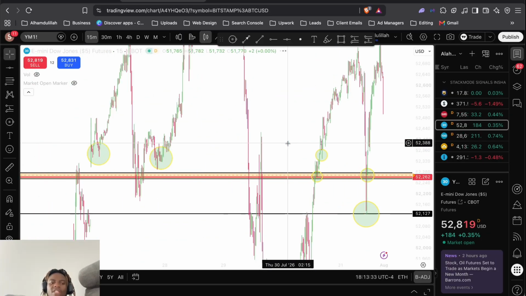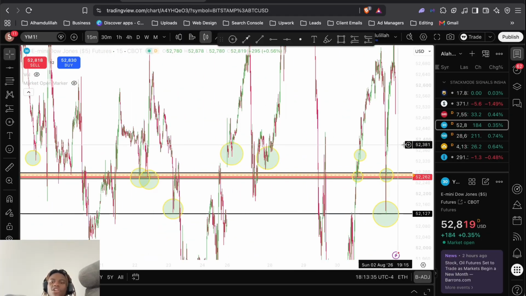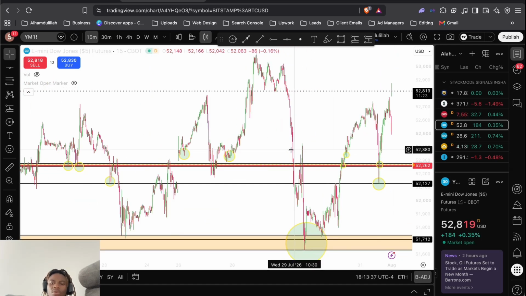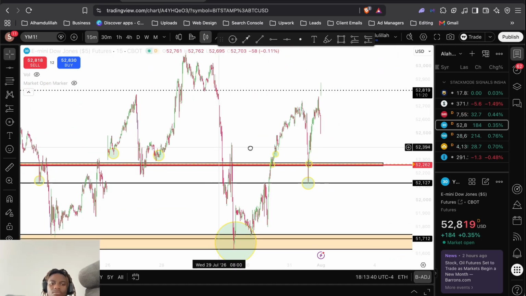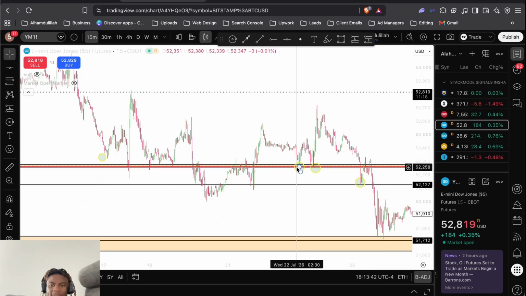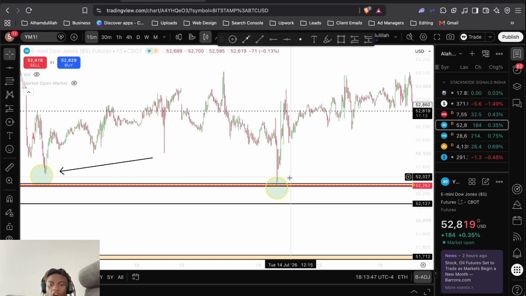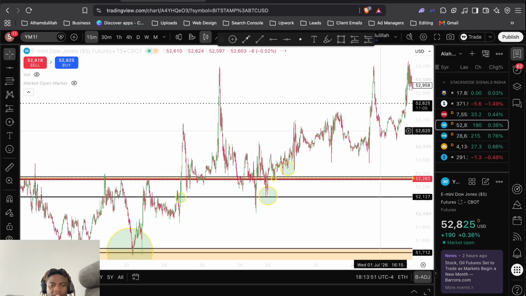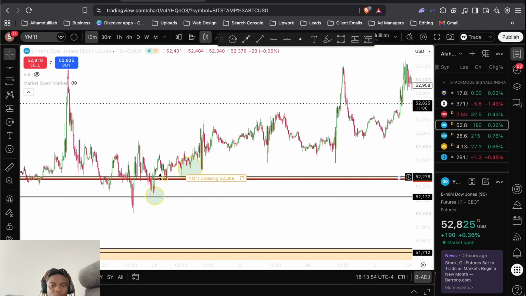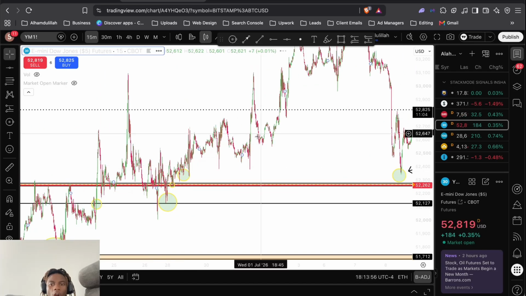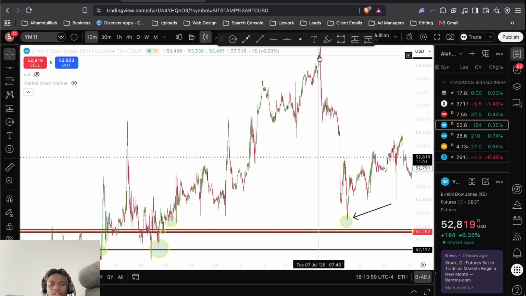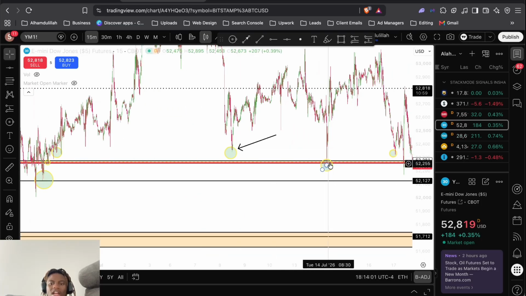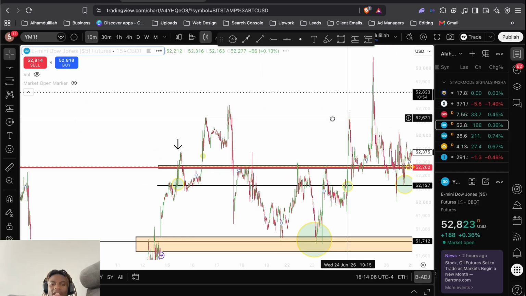So this is why I love taking my time and marking out everything, because you're going to be able to actually see what's going on within the real price structure. So we have this bullish price action here. Price bursted from here to here, all the way up here. As we can see, when price comes down into this little area, price emerges from down here, and it went all the way up just for price to come back down and not even go below it for a minute. So this is a very strong area of buying that we see.